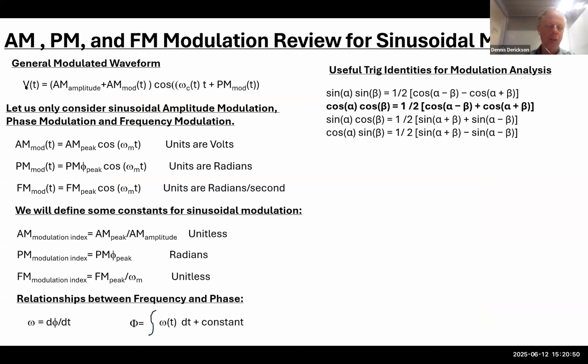Okay, so here we're going to have the basic forms of AM, FM, and PM modulation all collaged into a single page right here. So a general waveform, the voltage as a function of time, is going to have some DC amplitude, and then it's going to have a time varying amplitude if you have AM modulation. And then we'll have phase modulation, and the phase of the signal can be changing versus time.